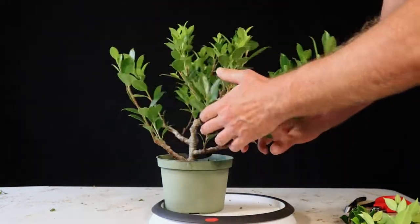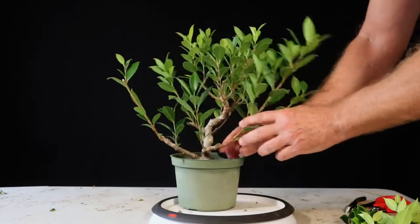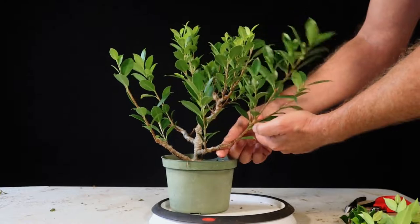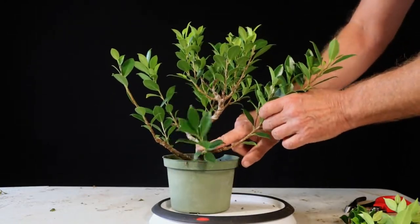And then as I work my way up, this would be the next one. This is another one that worked out well in that it started with the branch coming right off the end of the chop mark there. This one I'll keep.